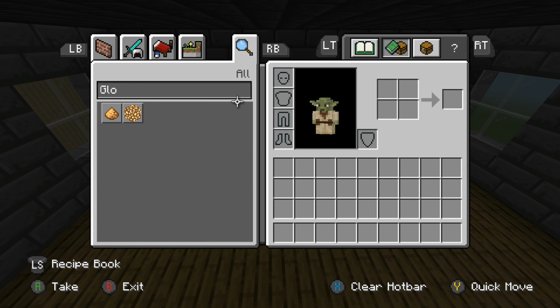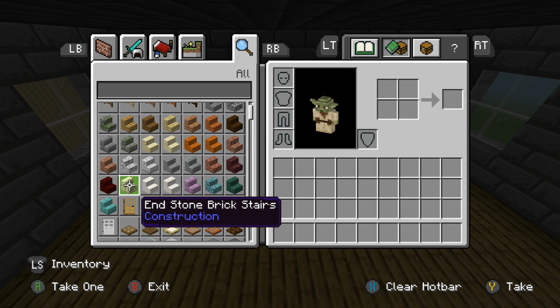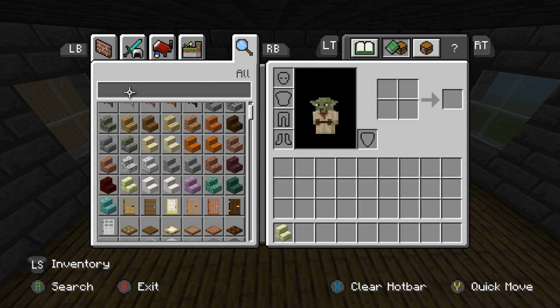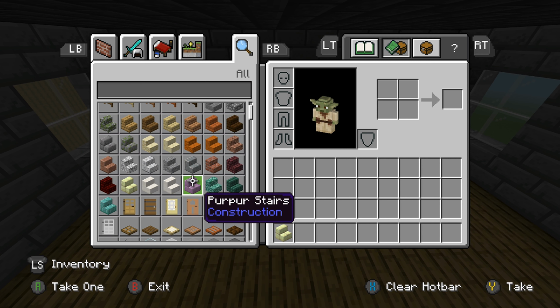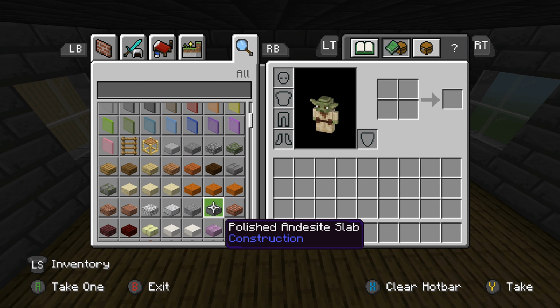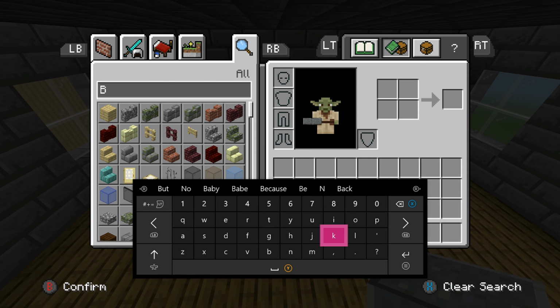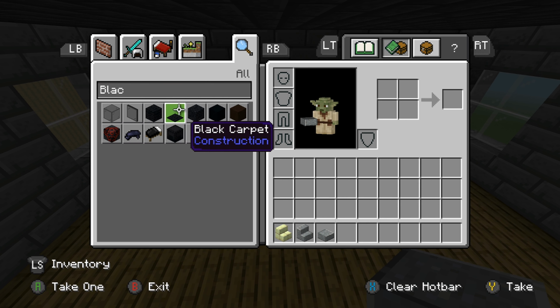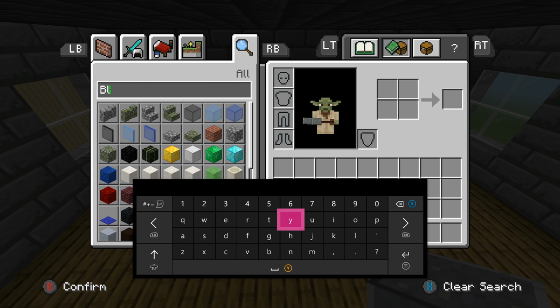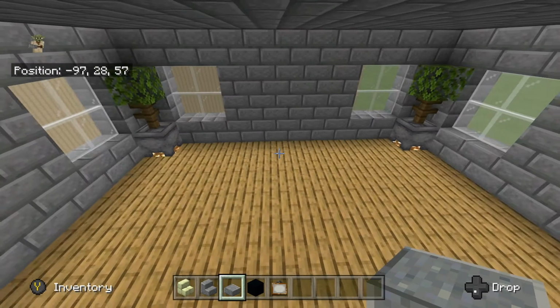Now what we're going to do is make like a little family area or whatever you would want to call it. So you can get any stairs that you really think looks like a couch. I'm just going to do end stone brick stairs because I think that looks pretty close to a couch with like cushions and stuff. Then you're going to want to make the TV. So I'm going to use this as a stand for the TV. And also you're going to need the same kind of block but slabs, like same material. And then you're going to need some black concrete. And if you want to make it look like the TV's on, just grab a painting, like so.